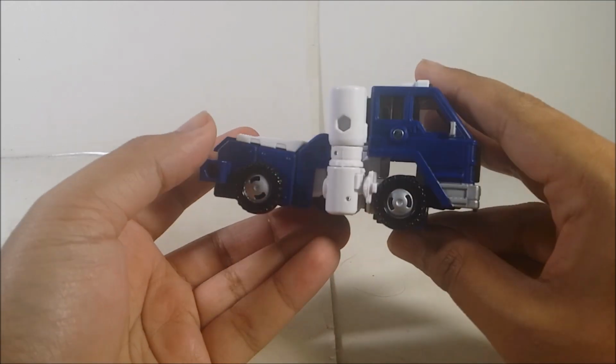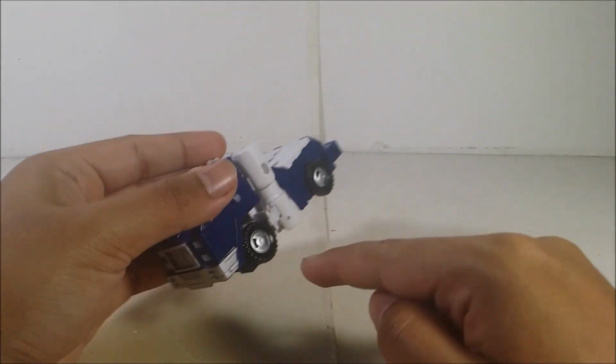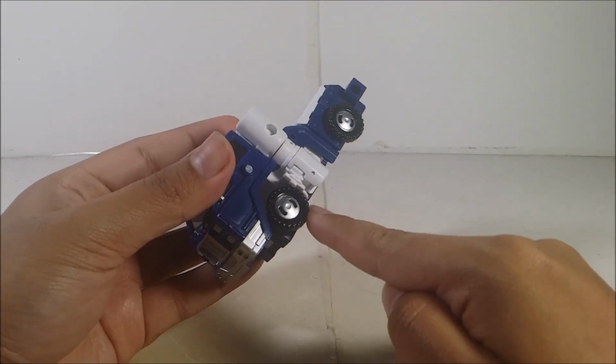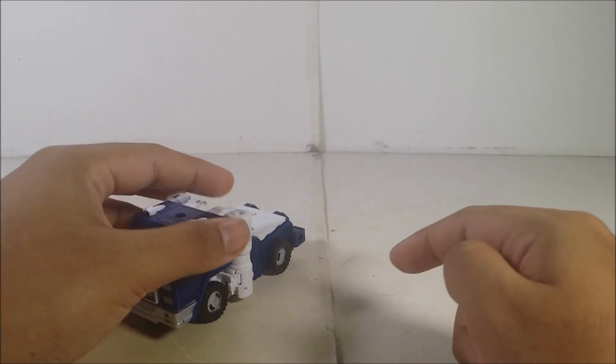Now, I do have a bit of a problem with mine because for some reason, the left side wheel right there on the front doesn't want to spin.